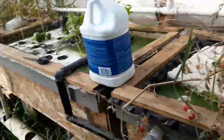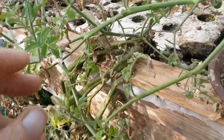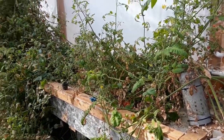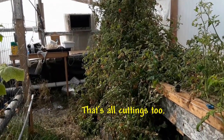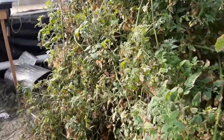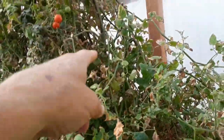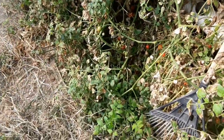Now over here, this is a little better example of what can happen. These were all cuttings. Oh, look at that one. Oh, I gotta get that one out of there. But anyway, these are all cuttings. I'm gonna pull them out because they're just overgrown, but as you can see, they're still growing strong. That one right there, that big bush, that was a cutting. I think 4 or 5 plants I stuck in the water there just to give them a chance to get rooted, and I left them there. And see, they've grown up there and grown over the side, and they're all on the floor. They're supported, and then they bend over here and just grow clear down onto the floor there, and they just keep going.